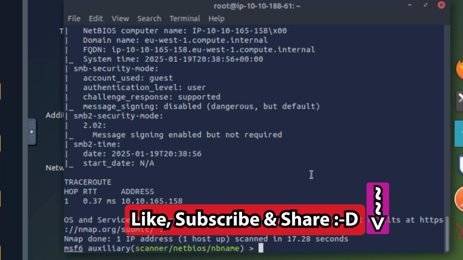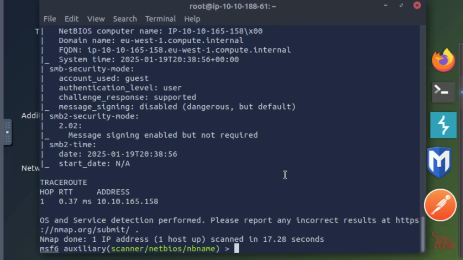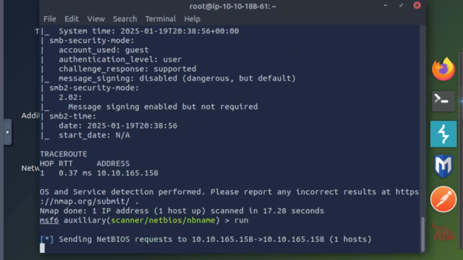But the hint that we have over here on this question is telling us to actually use this specific auxiliary that we're in, the NetBIOS NB name. And so I'm going to run it one more time as is. And then if not, I'm going to change it back to its default port that it had, the 137 port. And then we'll see if that ends up yielding any kind of results for us. Hopefully one or the other does, because that's literally what the hint was that they gave us.